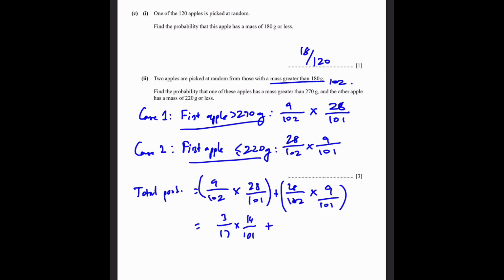And over here, we can see that there are different fractions, but in reality, the numbers are the same. If we swap 9 and 28, we get the same fractions. And since we're multiplying, swapping is allowed. So we can just write this as 28 by 102 is 14 by 51. And in this 51 and this 9, we can cancel a 3, so 3 and 17. So in this case, it's just 14 by 17 times 3 by 101.